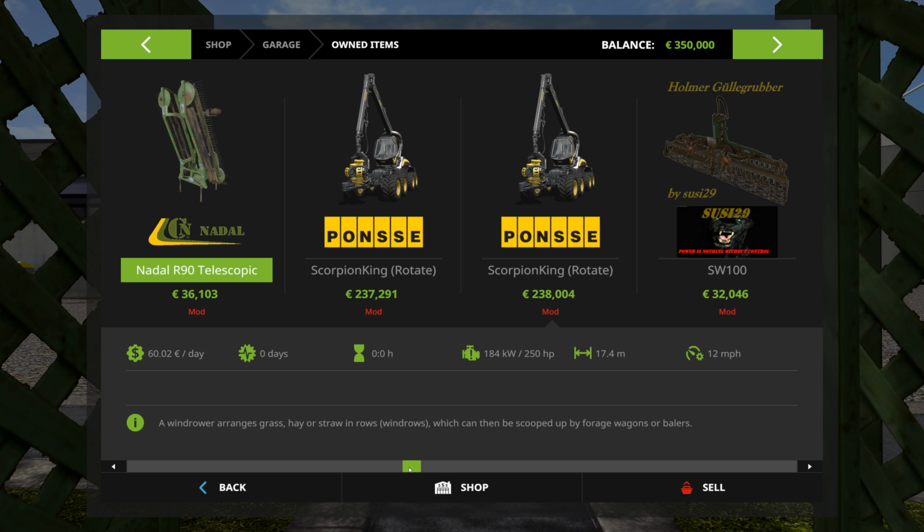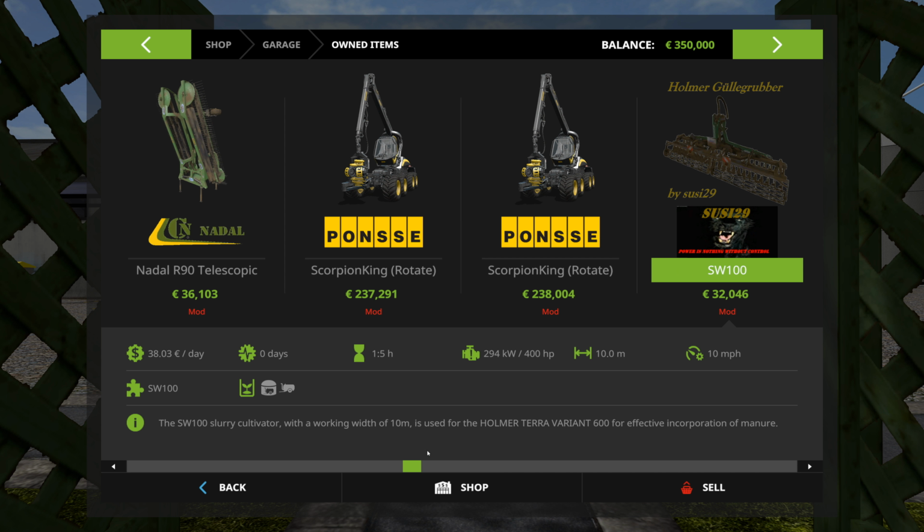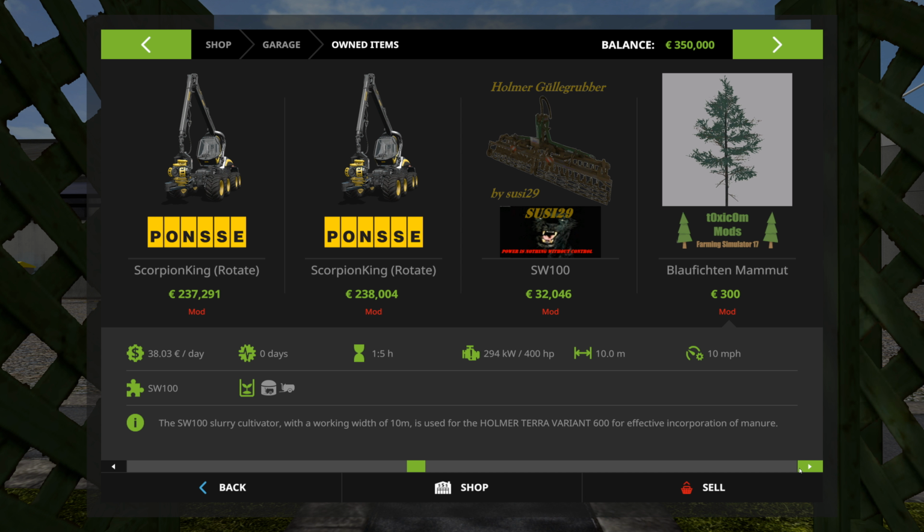We also have some modded Scorpion Kings. I like these because the controls are slightly different, but also they've got a variable cut size up to 15 meters, and they're also dyeable, so these are done in black. We have this thing here. This is SW100. This is a modded version of a cultivator to use with the Homer. So basically this is a little bit wider and makes life a little bit easier.